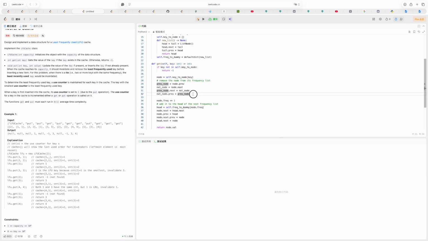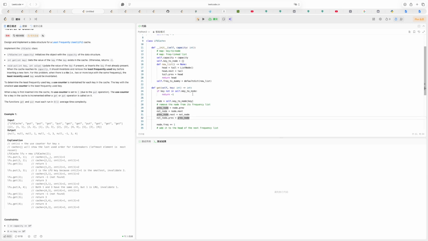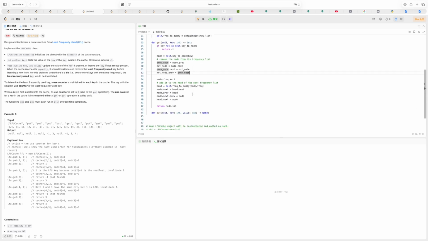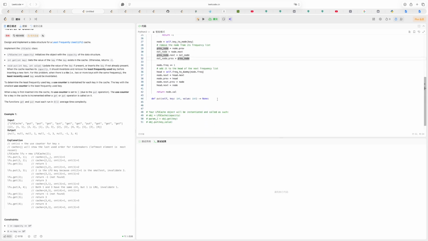When we remove, let's first do this and then we'll put.